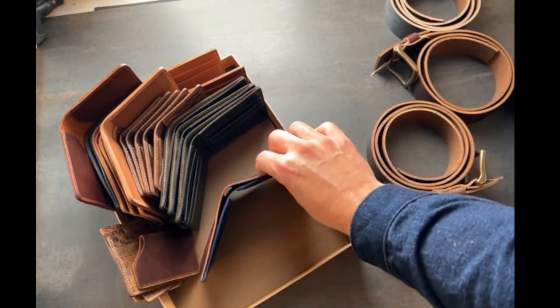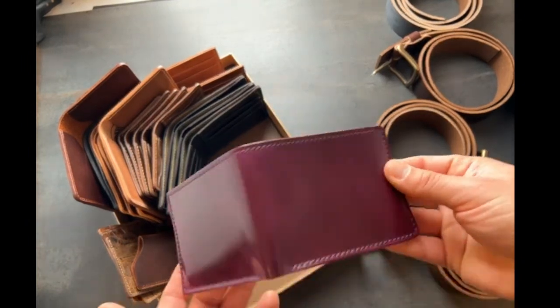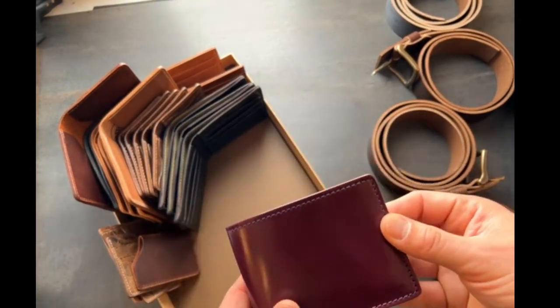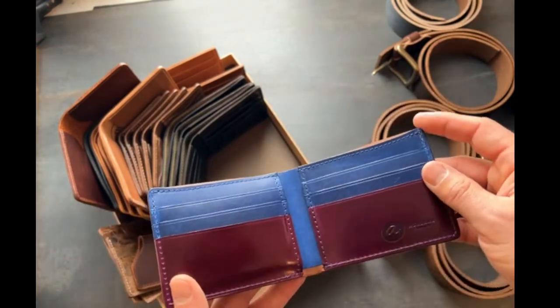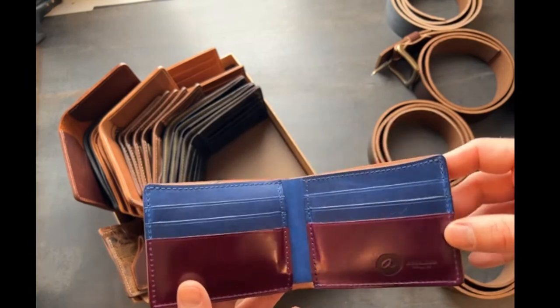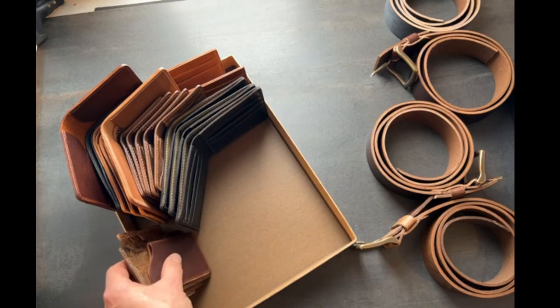Here's a private stock piece — this is the ultraviolet shell cordovan on the outside with a contrasting blue stitch, and on the inside we have the brand new royal blue cypress with some more ultraviolet. We actually made a couple of these and I think there might be a couple left still.